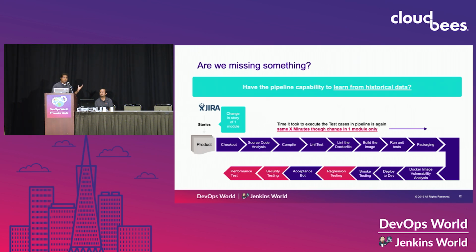Historical data: you are running these pipelines, and especially with the volume that I talked to you about, and with the release cycles that we are dealing with, you are basically running some pipeline every hour. Every time the developer checks in code, your CI/CD pipeline is supposed to run, and it is generating data. Every time that run is happening, you're generating data, and that data can be used to do that. That's what we are trying to say here.